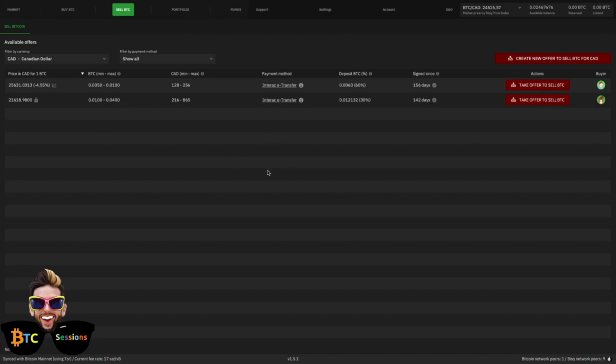If you'd like to mitigate that risk in selling, then you can do a few things. One, you can only deal with people that have signed accounts. That's a good one. You can also try to transact in smaller amounts. So don't do large trades if you're worried about that, if you're selling Bitcoin, because then you can kind of spread it out over multiple sells instead of relying on one person to be truthful.